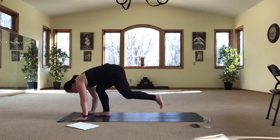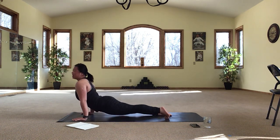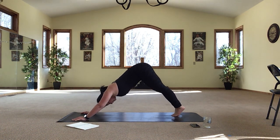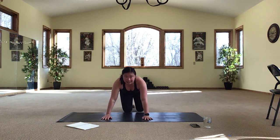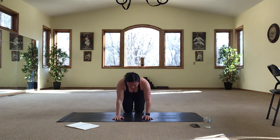Exhale, high to low plank, plant your hands, step your feet back. Inhale, upward facing dog, press into your palms. Exhale, downward facing dog, send your hips high. You're shifting forward to high plank, coming down onto your knees in tabletop position. You're reaching out your right arm and your left leg for a bird dog.